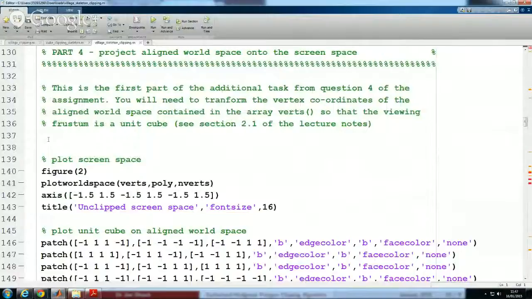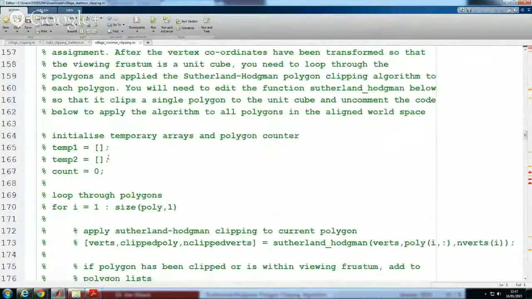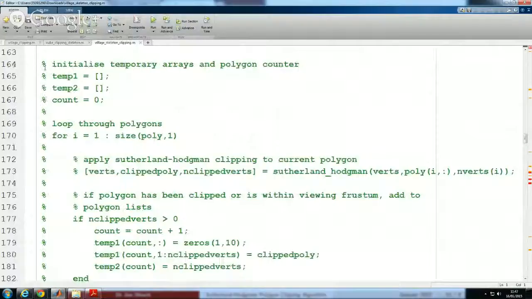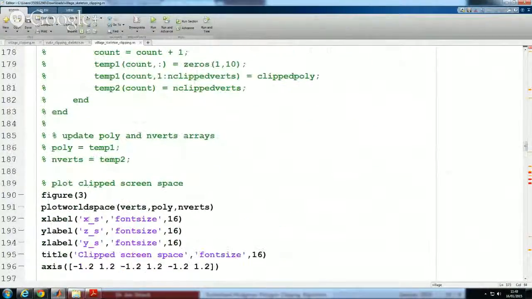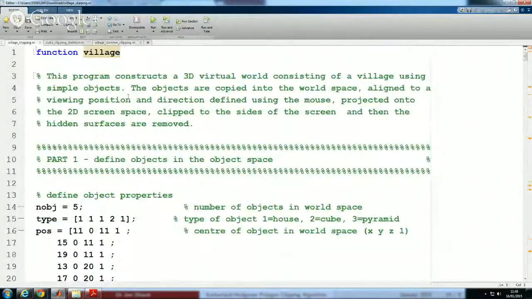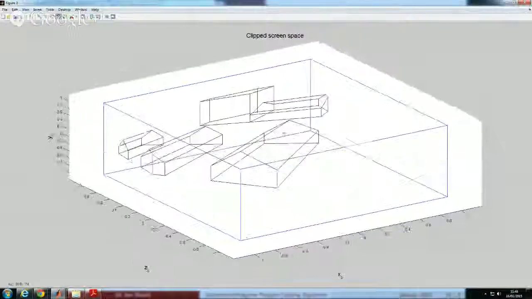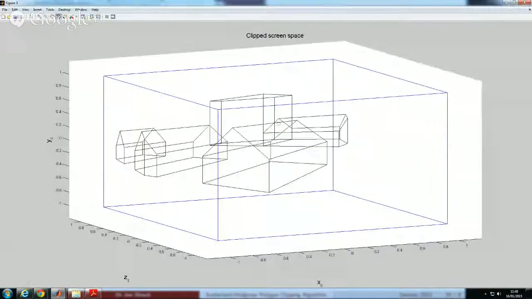That means creating that matrix, project it. And then part 5, this is where you have to clip it. At the moment, it's all commented out. So what you'll need to do is once your Sutherland-Hodgman algorithm has been done, uncomment all that. And what you should end up with is, I'm not going to scroll down to show you the answer, but what you should end up with is something like this.